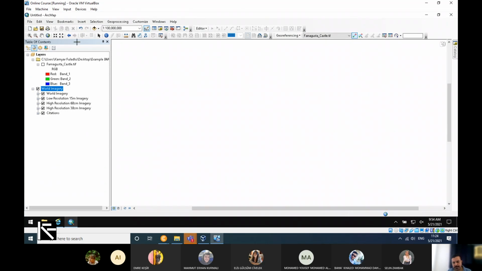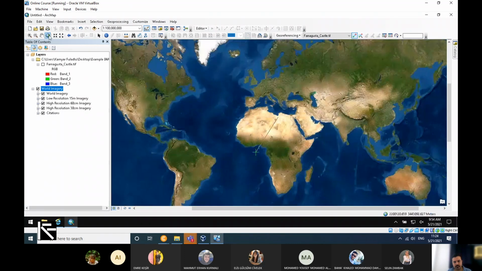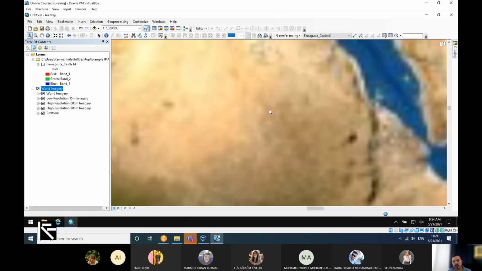Let's see what will happen. Yes, maybe I can even use this magnifier to go a bit quicker.